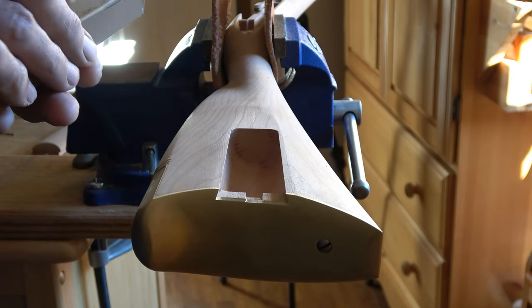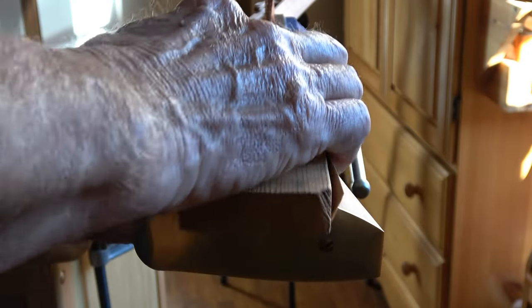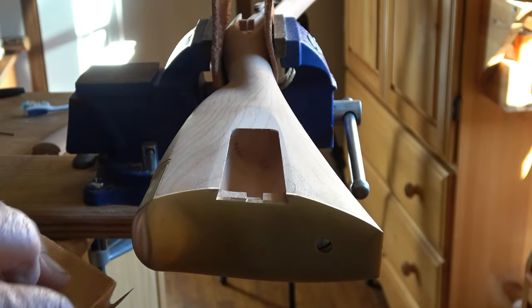Just now starting the 220. I finished the 150. And that took quite a while because you want to get all the milling marks out, but you want to maintain all the original lines. You don't want to lose anything.